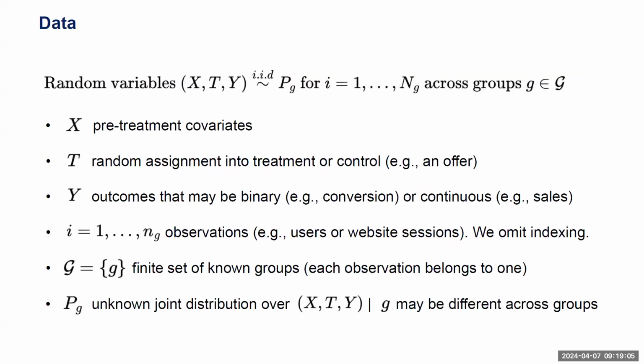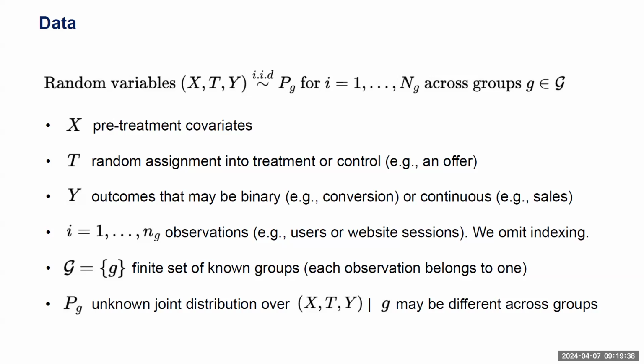So what we consider here is basically this data, right? You have random variables: some pre-treatment covariates X, which could be high dimensional, at the user level. You have some randomized assignment, capital T, which is binary: get a treatment or not. And then you have an outcome that could be binary, say conversion, or continuous, say given a conversion. We have individuals from i to N, where the sample size might vary by group. Just for simplicity, we will not index any random variables. It's not needed.